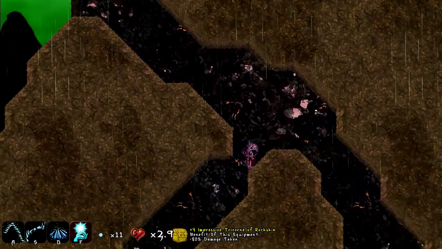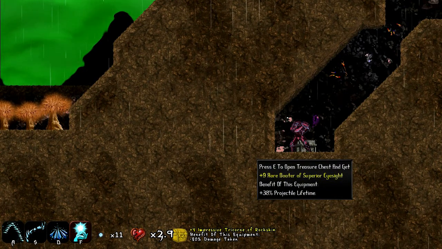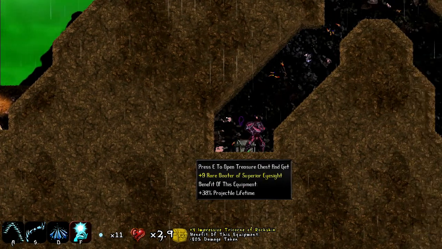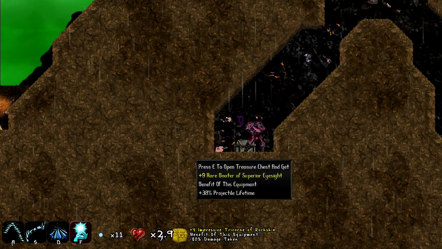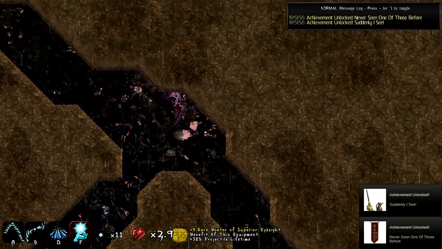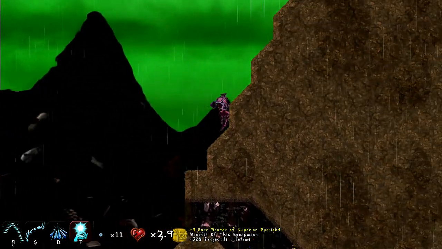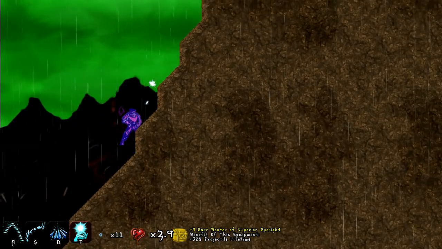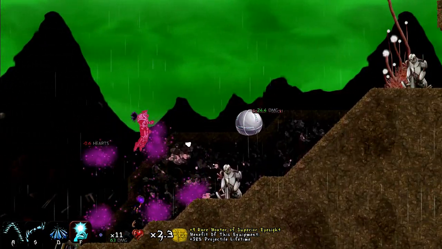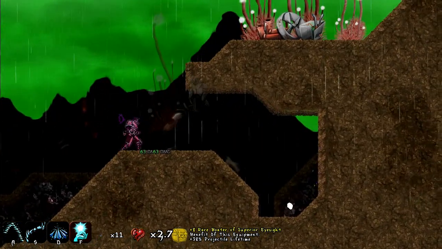That doesn't seem as useful as my current item. And down here we have the +9 rare boater of superior eyesight, which gives me much longer projectile lifetime. That's really useful for my F attack, my super ability that costs ammo. So I think I'm gonna take it actually. I'm not sure what this does, but that's kind of useful. Cool. So all my weapons should stay alive a bit longer. Oh, they kind of do. That's charming. Just keep throwing these. Hey, everything that's trying to kill me. Ooh, there we go. Pretty sure I was gonna die there.